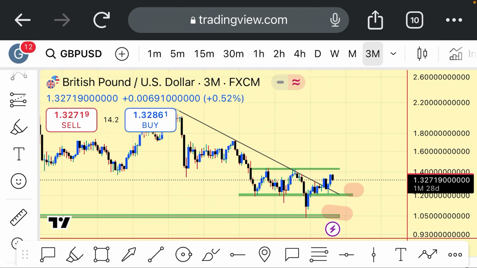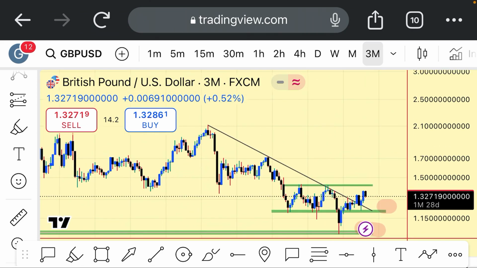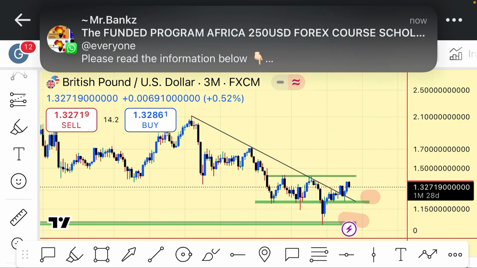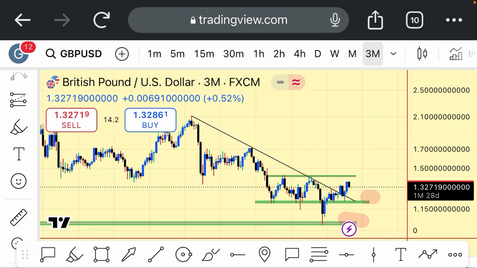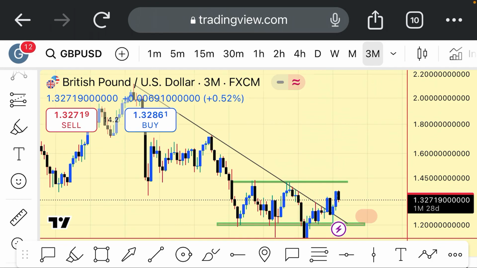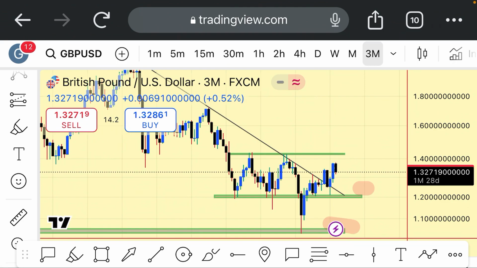Now from what you can see here, the market is in a downtrend, but before, the market has broken this downtrend, which simply means there might be a reversal at this point. For that reason, you can see that the market is targeting my 3 month time frame upper zone that I already marked out right here. So I know the market is obviously going to come and complete this third touch on the 3 month time frame, but before then we need to go down to the lower time frame and see what we can do.